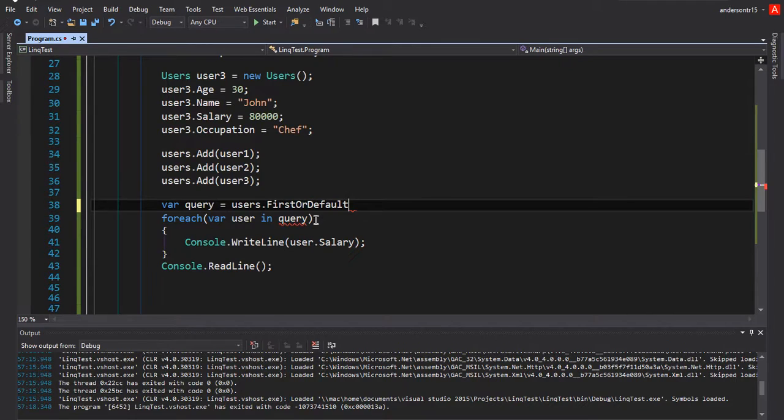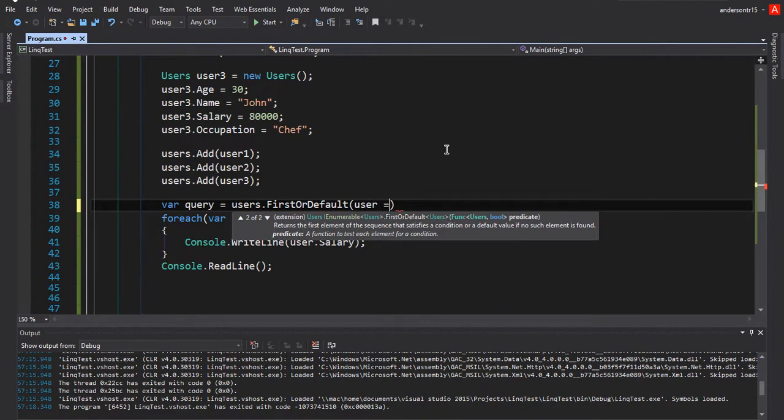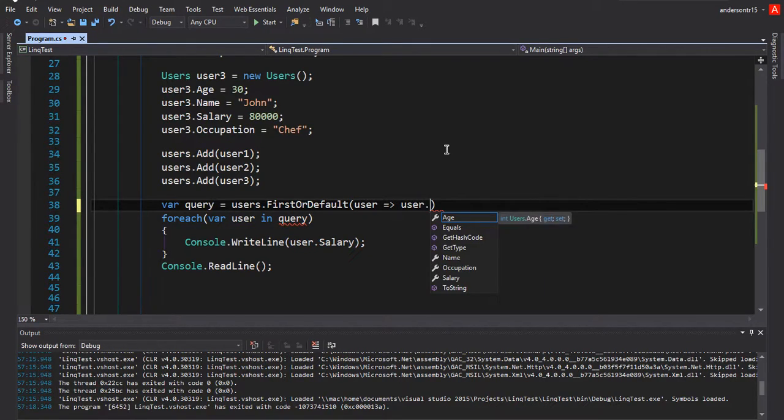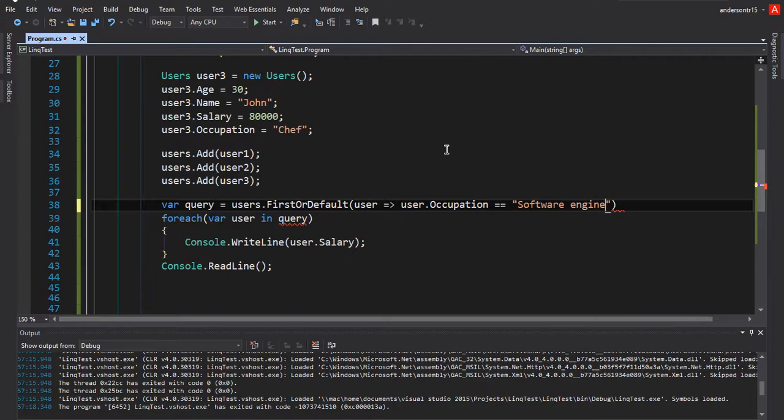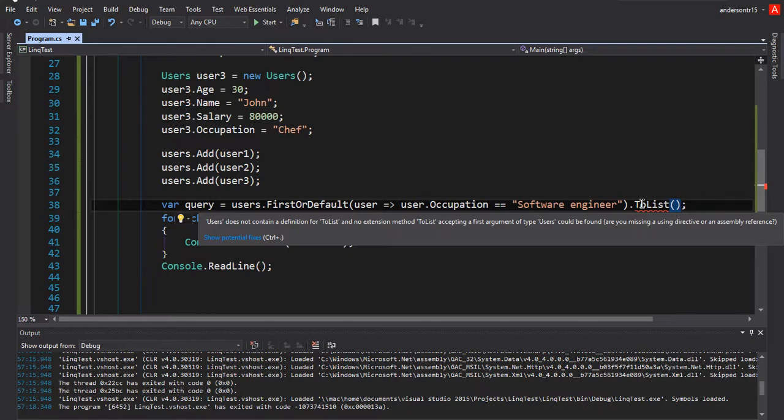We'll do users first or default, where user goes to user dot occupation is equal to software engineer, and then we could say user dot name. And of course, we want to execute our query, so we're going to say to list. To string, that's weird.